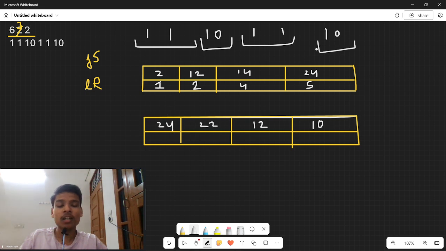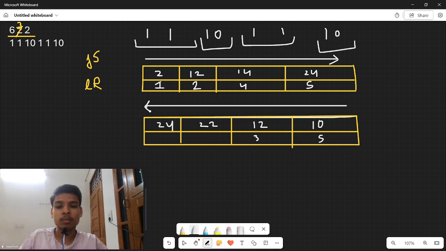And what is the last index? Where is my 10 ending? At 0, 1, 2, 3, 4, 5, at index 5. Where is my 1 ending? 0, 1, 2, 3, 3. You will notice these are not the same because this one is in this manner, but this one is in this manner. For this reverse array, my one sum is ending at this point because I'm calculating from right to left. That is why 3 over here, not 4. For the 10, I will store 2, and for the 1, I will store 0. Okay, done.